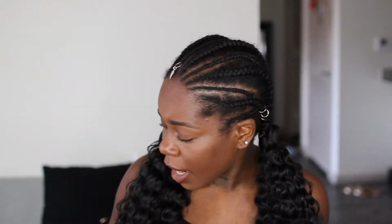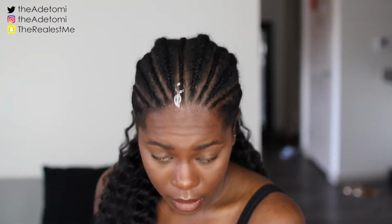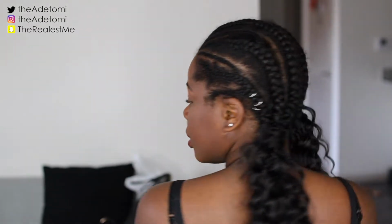it looks like. The hair that I used, you guys will also see this in the video as well, is the Lulu Tresh deep twist hair. And I use the color 1B. I like it because it's easy, you can separate it easily and everything like that. It's really nice to use. Yeah, so I'm gonna show you guys how I achieved this hairstyle, just so you guys can see. This is what it looks like. And I'm gonna show you the back.